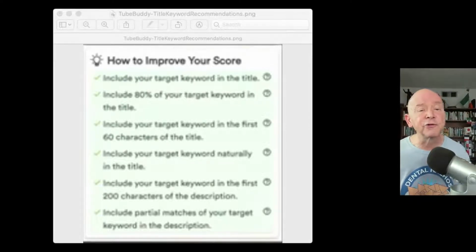A third one here was include your target keyword in the first 60 characters of the title. So if you can have that within the first 60 characters, that would be good. Good way to do that. Let's say you're talking about implants, and the easy way to get an implant. You would start it with the word implants. Safe way to get implants, or what you need to know in getting an implant, or what it's like getting an implant. So you use the word implant there a couple of times, and that way it reinforces what you're doing, and that can really help a lot when you're working with it that way. And when you see those things happen, it's really nice.